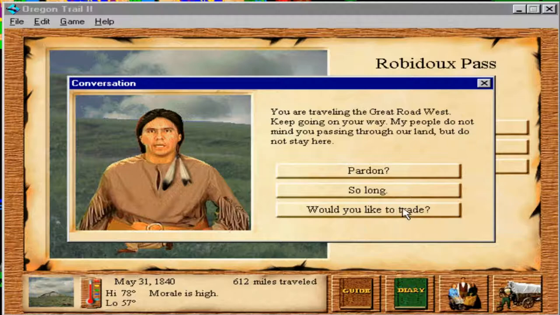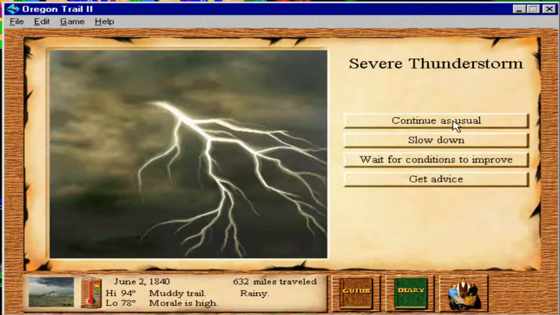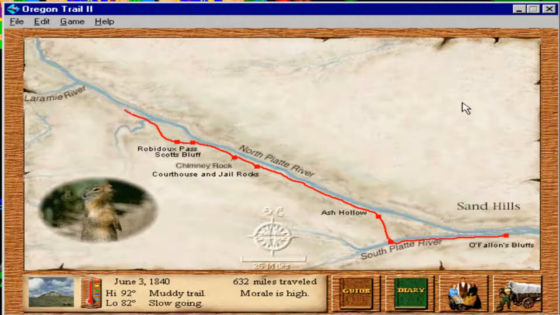Cool. Well, I've had enough now. Let's get going. Usually there's a guy at Robidoux Pass that actually explains who it's named after because it's an educational game. But I guess they don't want to do that this time around.